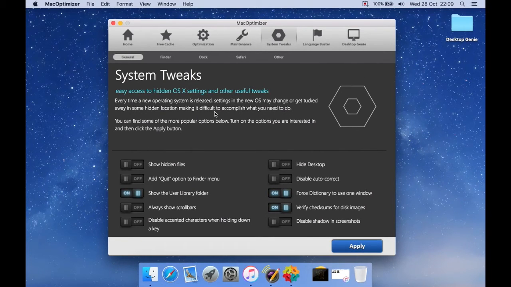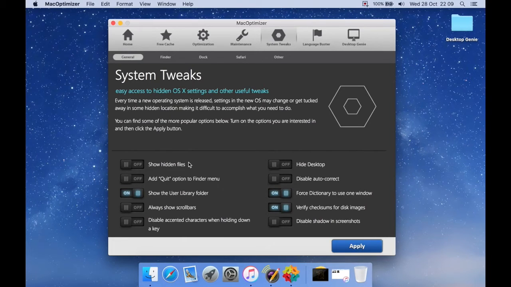You then have system tweaks, because this isn't just removing excess files, this is adjusting actual settings. So there are some files, system files, which are hidden by default on Mac. You can show them instead. So if you need to edit a file that you know is hidden, you can do it by enabling it here. You enable hidden files and find those files.